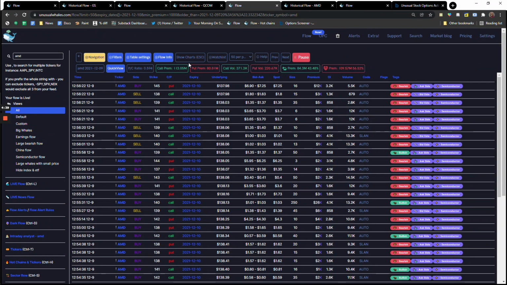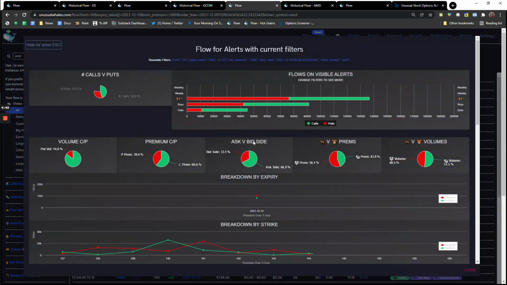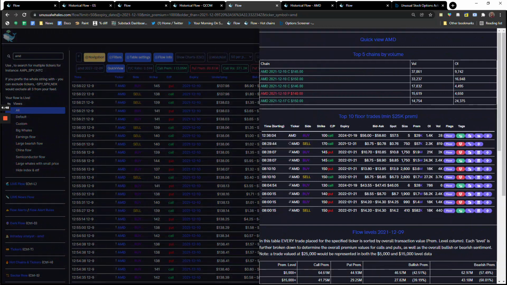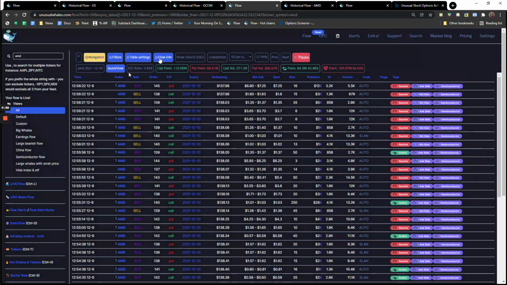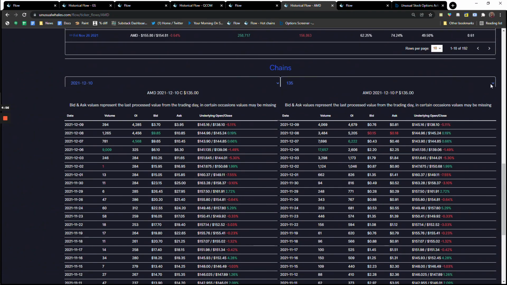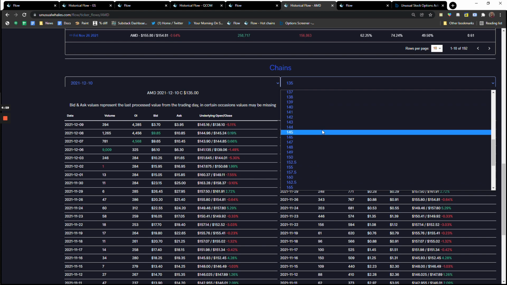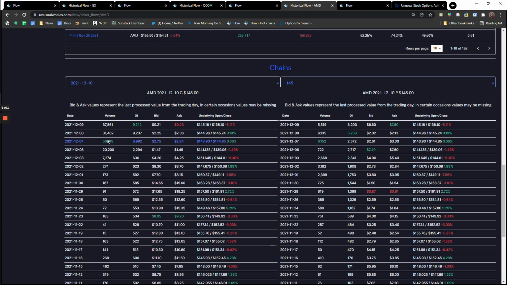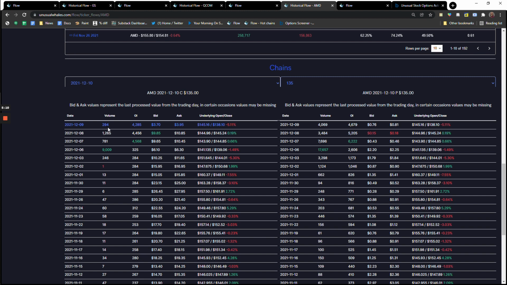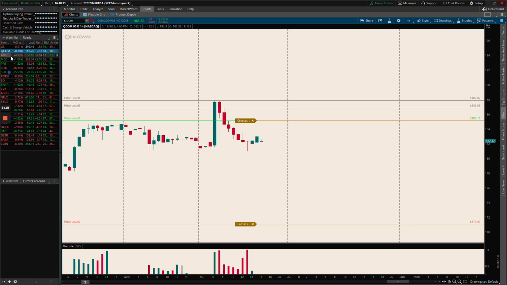Next one, AMD. So this one's weird because it's just been getting this activity for, I don't know how long, about 50-50 there on the flow chart. Again, the 12/10 145, the 150, the 146. What have we seen historically? We go to the 145 first. It was high, then it was low, then it was high. Then I'm going to go down to the 135. And you see how low the volume to OI is here. Look at the volume picking up on this one. Up, down, up. So what this says to me, this hodgepodge, is it could be a two-way play.